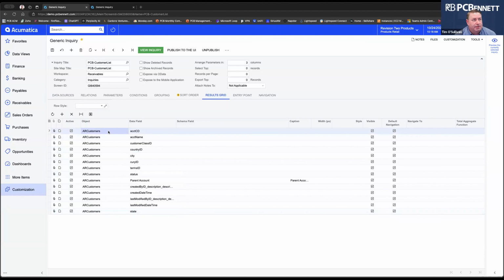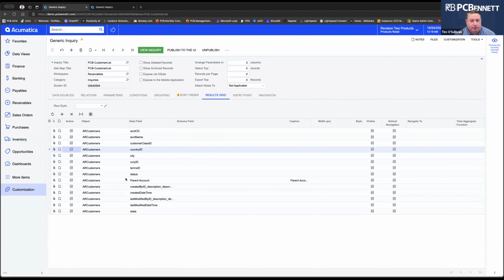That's really good if you didn't go into the DAC browser and see what was available from a field standpoint. It's a good way to drop everything in. And then maybe I don't want the country ID or a parent account or the created by, I can turn those off and on in my output. So I'm going to leave them on just so you can see what it looks like using all fields.